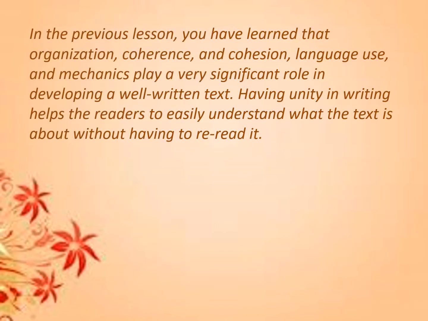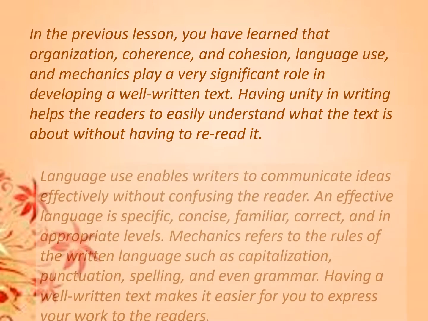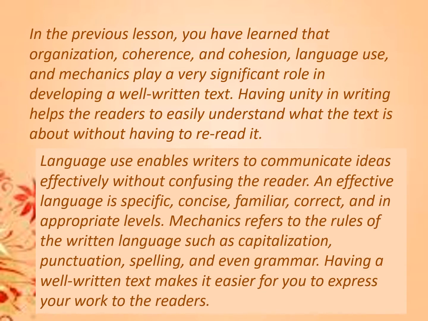In the previous lesson, we have learned that organization, coherence and cohesion, language use, and mechanics play a very significant role in developing a well-written text. Having unity in writing helps the reader to easily understand what the text is about without having to reread it. Language use enables writers to communicate ideas effectively without confusing the reader. An effective language is specific, concise, familiar, correct, and at an appropriate level. Mechanics refers to the rules of the written language such as capitalization, punctuation, spelling, and even grammar. Having a well-written text makes it easier for you to express your work to the readers.